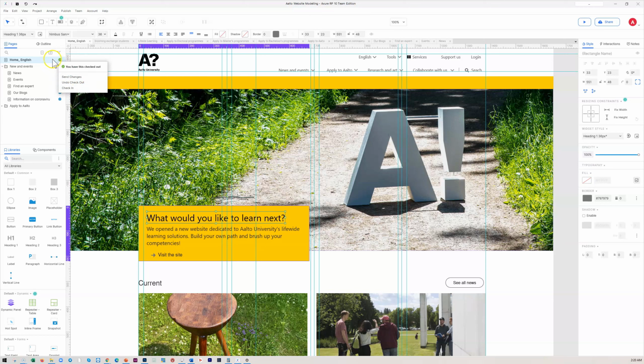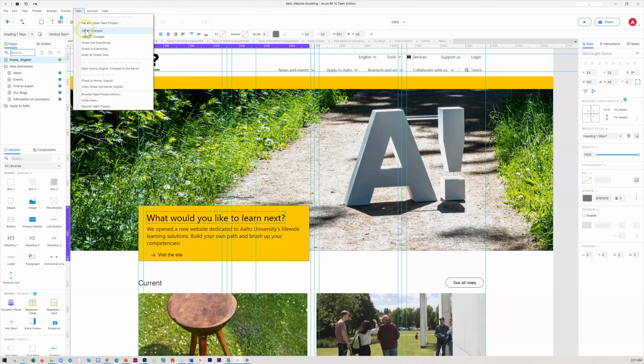So those are the things you might notice here. If I open the project for the first time and I want to get the changes for all the projects, I can also click here and say get all changes. If I've also done a lot on different pages, I can send all changes.